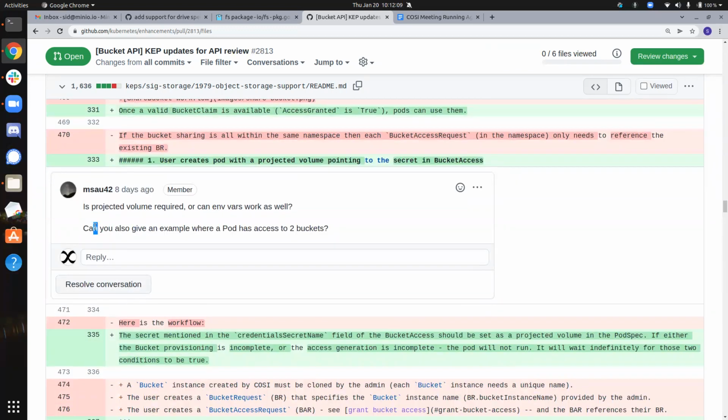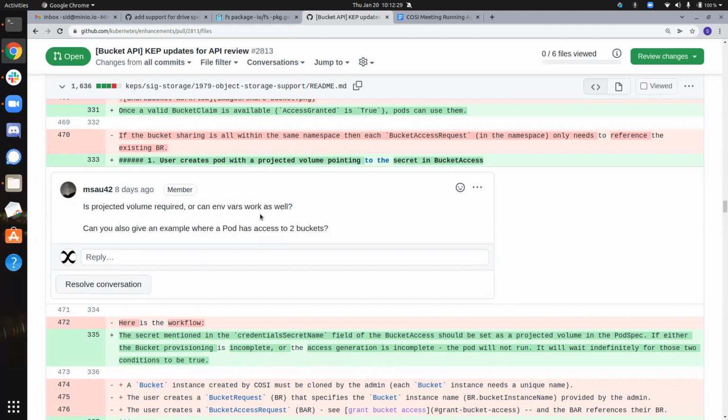Yeah, it's required when a pod has access to more than one bucket. I mean, wherever the question is straightforward, so one of the reasons I'm bringing this up is because the questions weren't completely straightforward to me. So I figured maybe Michelle was going to join this call, so it's worth it to bring this up.